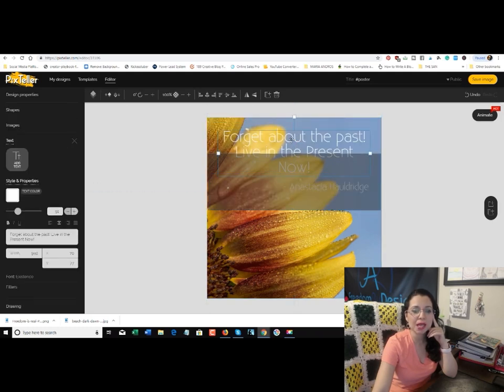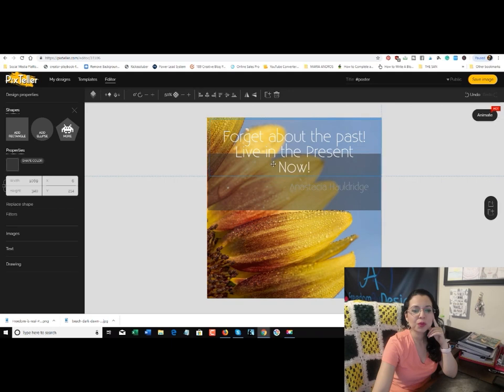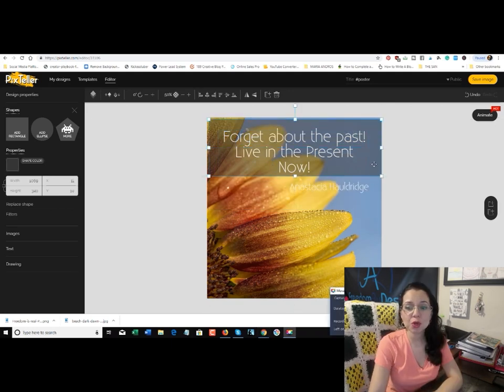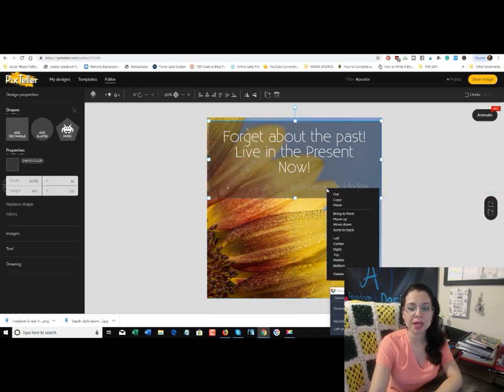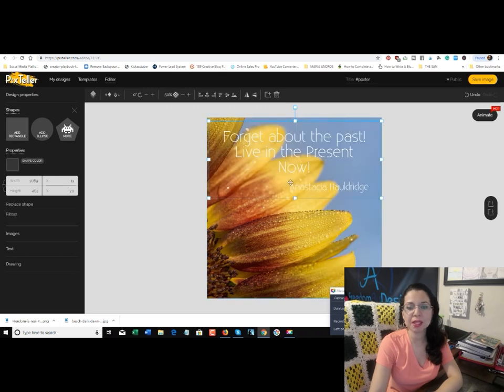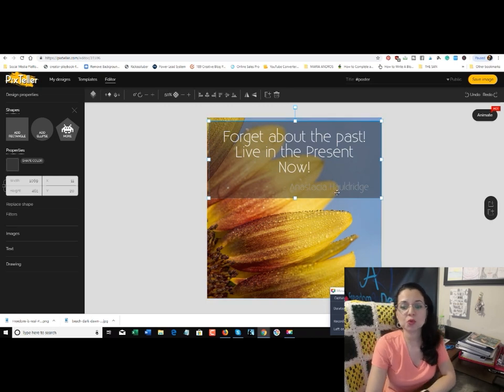So I'm going to drag the box down, select the text, bring it towards the front, and now put the box where it was, and now those words are showing. So that's what you want to do. You want to put the box right here to create that transparent looking box so that the words would pop, right? If I'm sending it to the back, it's going to disappear. But if I bring it back to the front, this is what happens.